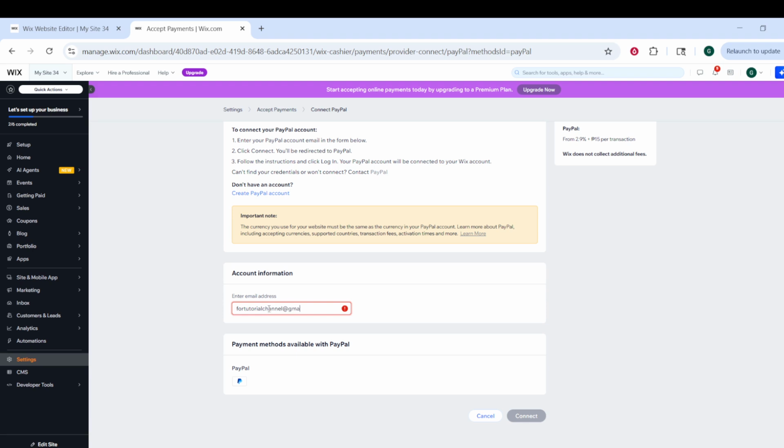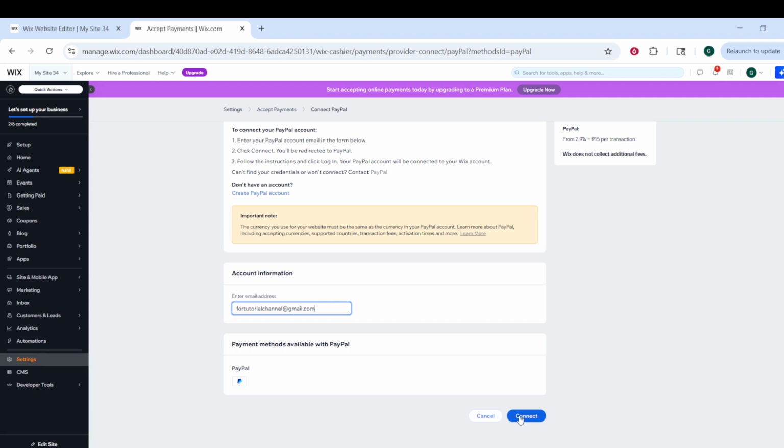Depending on your setup, you may see a confirmation message or a status indicator showing that PayPal is connected successfully. After you click Connect and the setup finishes, you should review what Wix shows for PayPal under the Payment Methods area. Ideally, it should reflect a connected state, meaning the integration is ready for your store or booking flow.